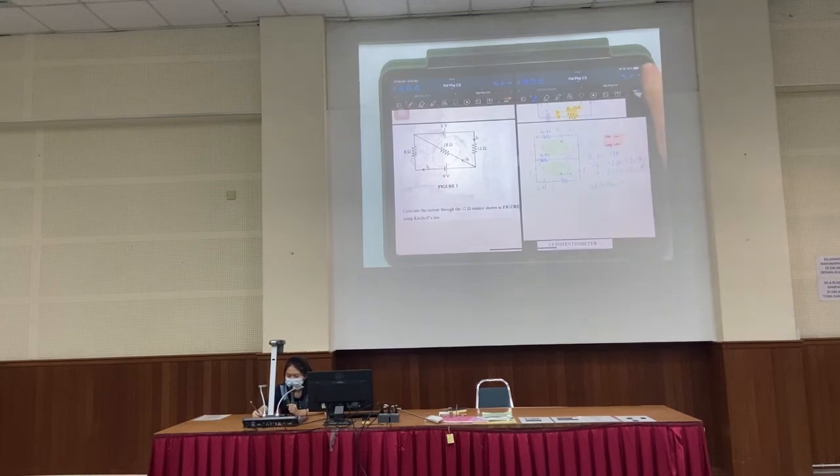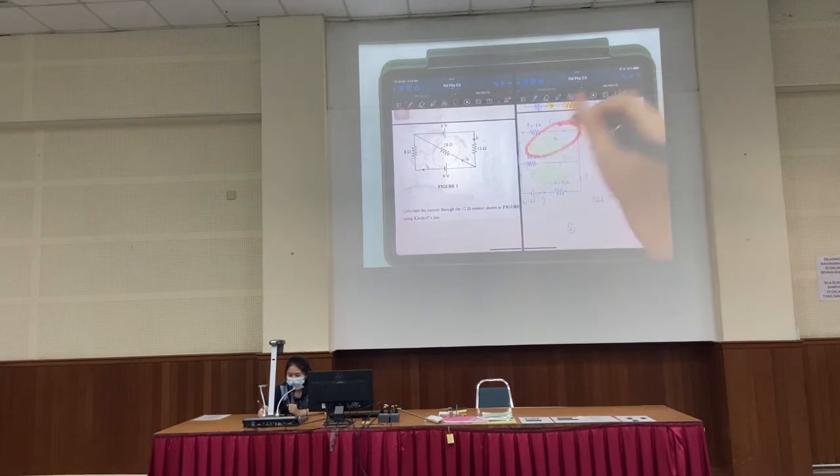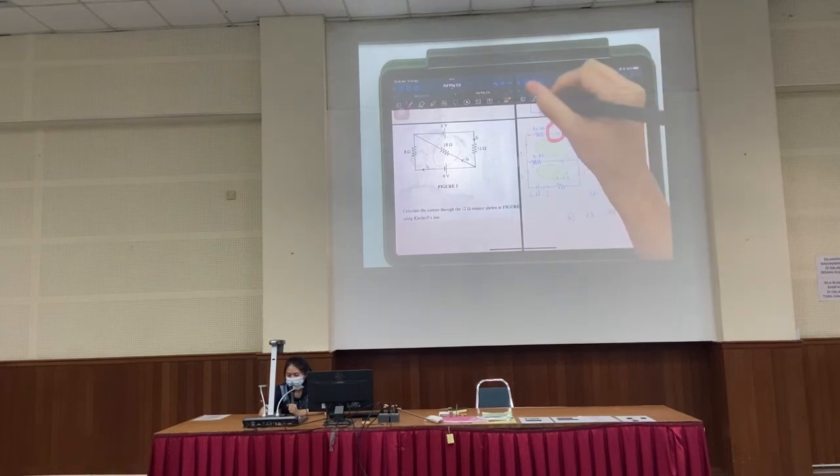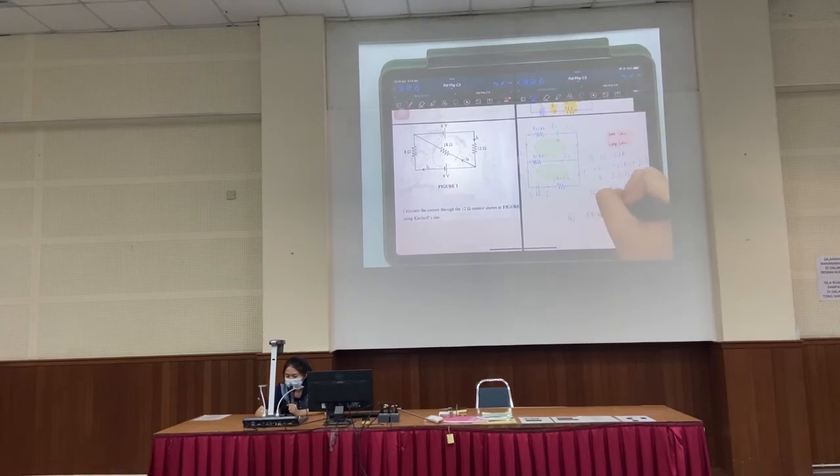Now we are going to form the last equation. I use the upper loop here. The same step will be used: the total EMF will be equal to the total IR. In this loop, we only have one battery, which has only one EMF value, E2. The direction of the battery is from negative to positive, so it's to the right. And the direction of the loop is to the left. They are in opposite directions, so we are going to put a negative sign in front.